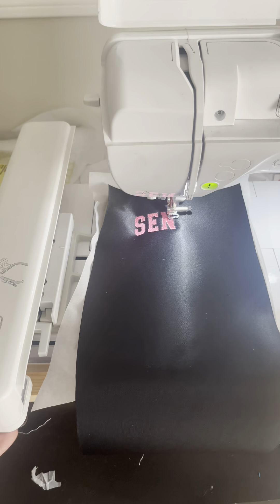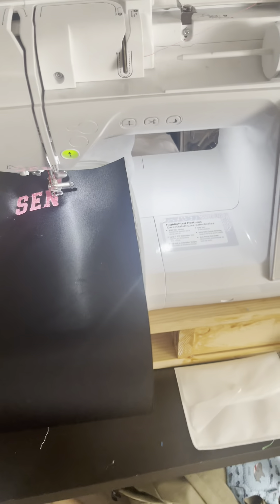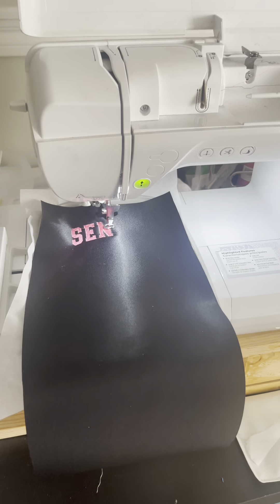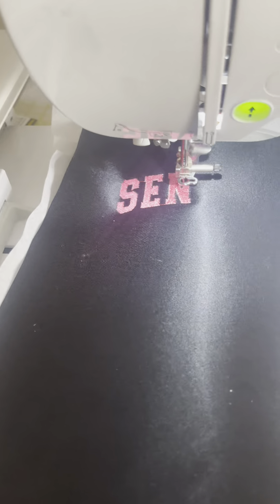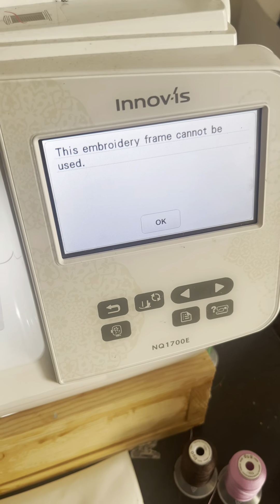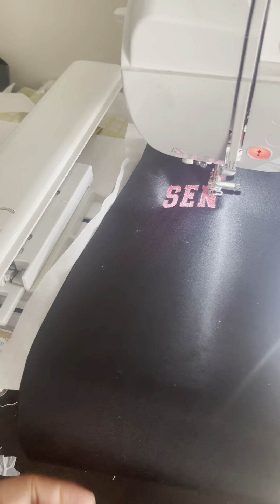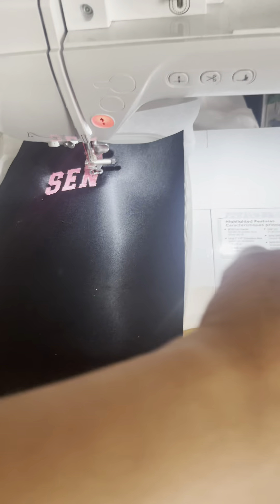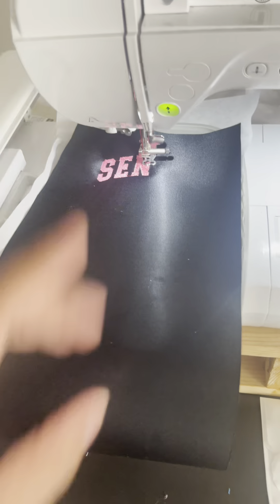Like I said before, this really isn't a bad machine if you get a good one. There's no reason that this machine should be stopping every single time it goes. As you can see, it's stitching out very well — but why is it saying that this embroidery frame cannot be used? Yes, it can. I've changed my frames. I'm actually embroidering on some twill, just so we can do this.